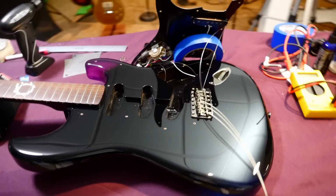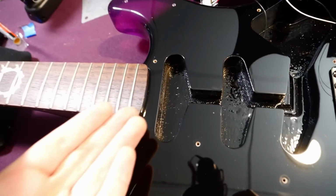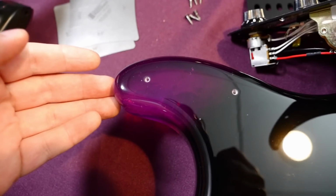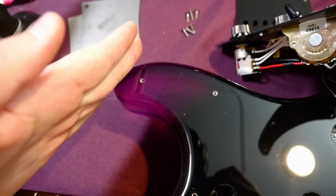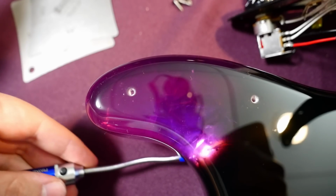Inside Square Enix's Fender guitar here, let's go ahead and check this thing out. So, the body itself is made out of alder, and these little crystal bits, they took the guitar, they sawed that part off, they slapped that on there, and then just kind of shaped it to look like the part that's missing. But now let me show you what happens when you shine a light through this.